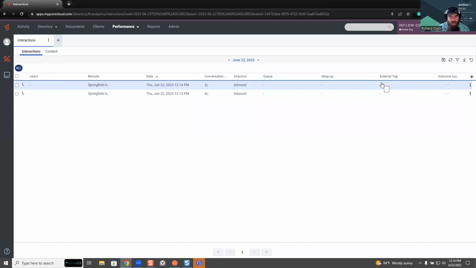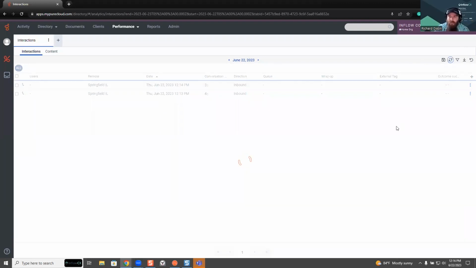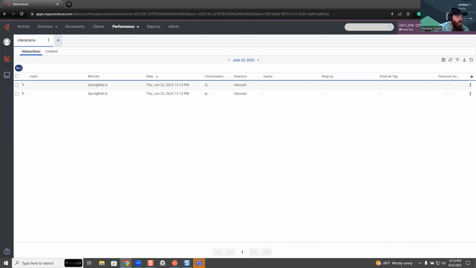It works really well for that, especially when it goes to the NQ flow. That's where the external tag really shines, allowing you to see that versus the flow outcome variable, which isn't trackable when it comes to the NQ flow portion of it. Are there any questions offhand? Doesn't look to be any questions at this time.